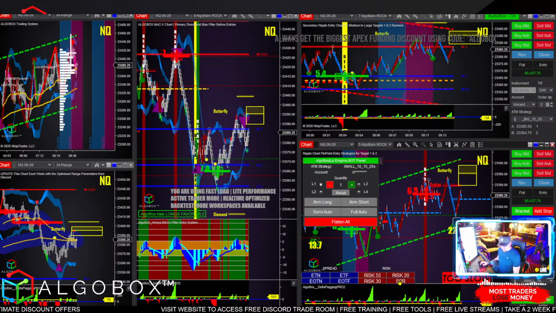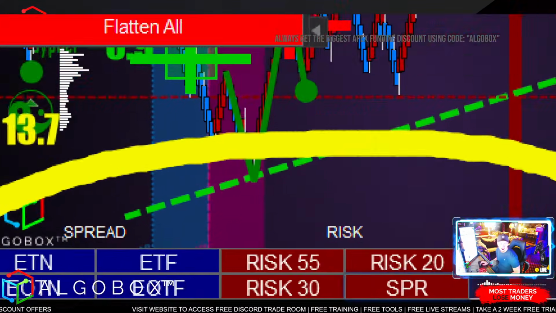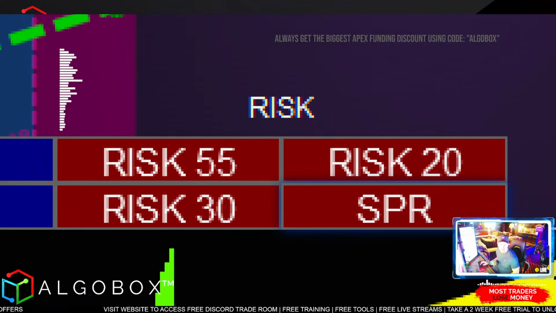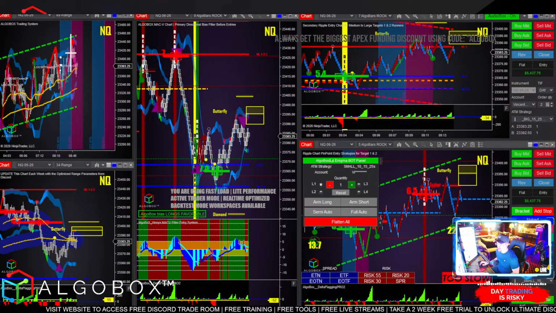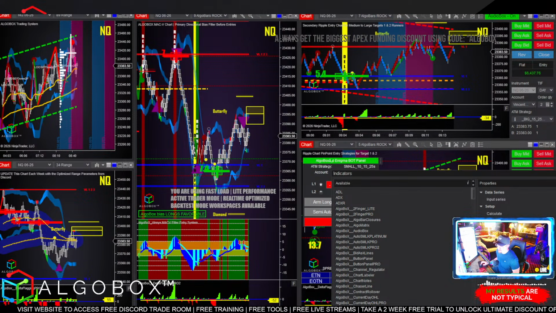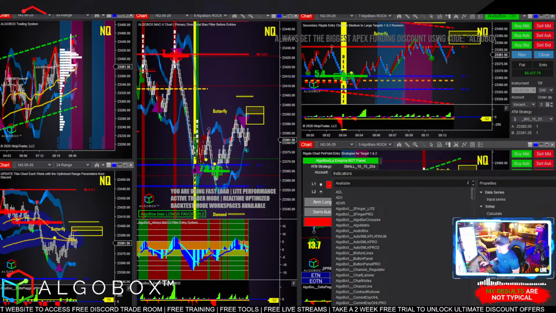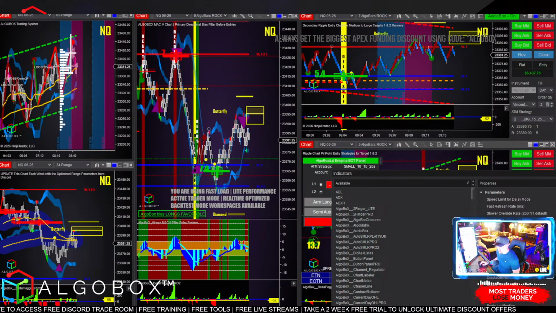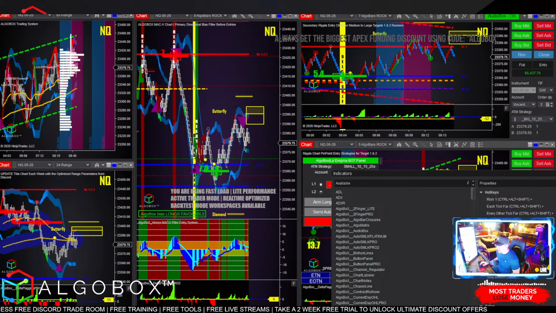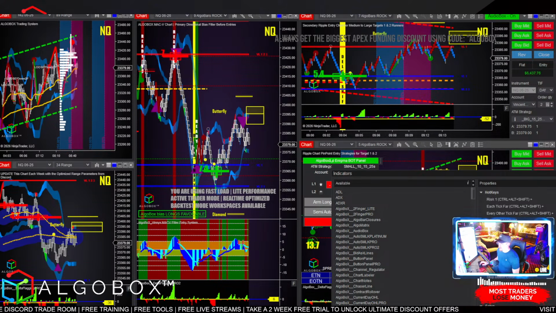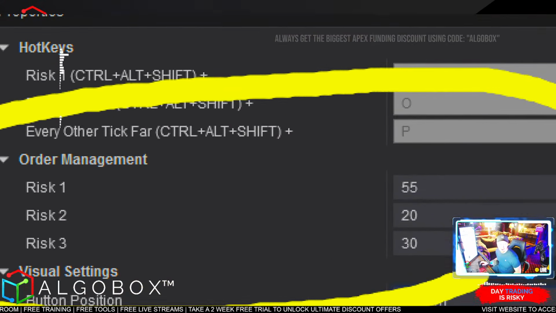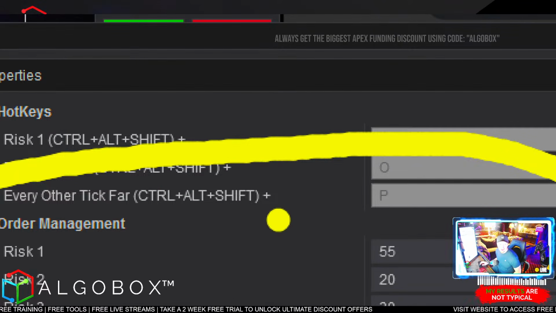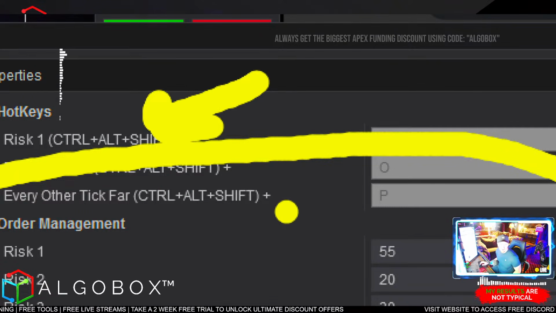So, one of the wish list items, you might notice that says risk 55. That's now adjustable. You can change these to whatever you might like. In the past, they were kind of hard set. You had 10, 20, 30. Let's go to the position manager. That can be set right here. The top one can be hotkeyed, so risk 1 can be hotkeyed at the top.